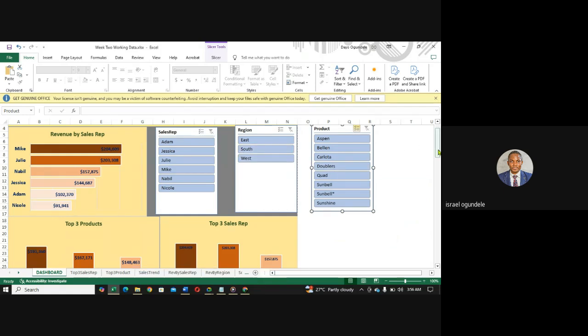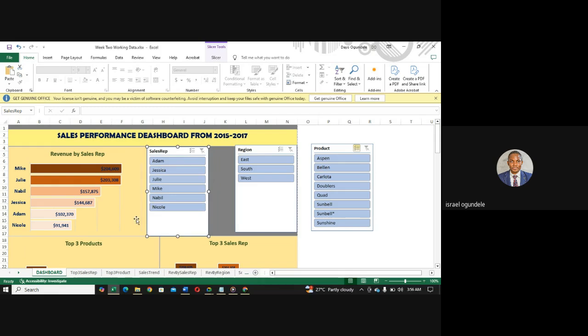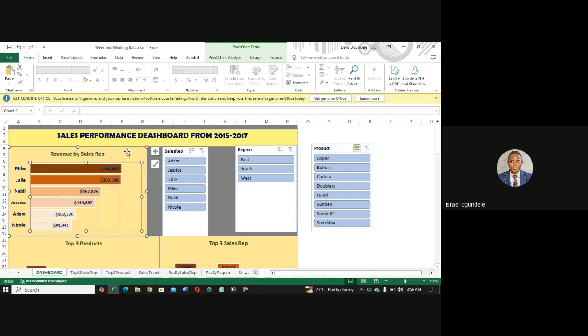Okay, let me now adjust my slicer. Sometimes you might need to take a bit of time when you are dealing with this particular set because the arrangement is very important.